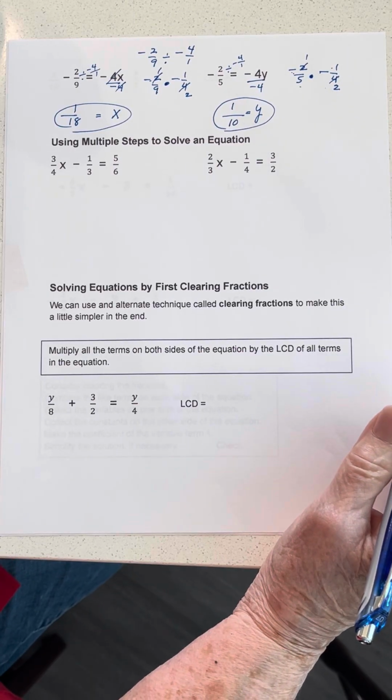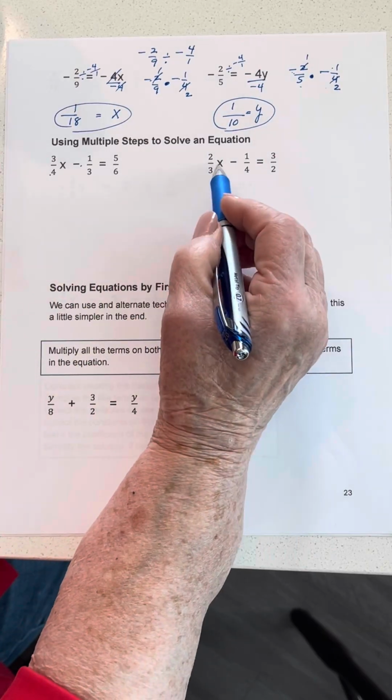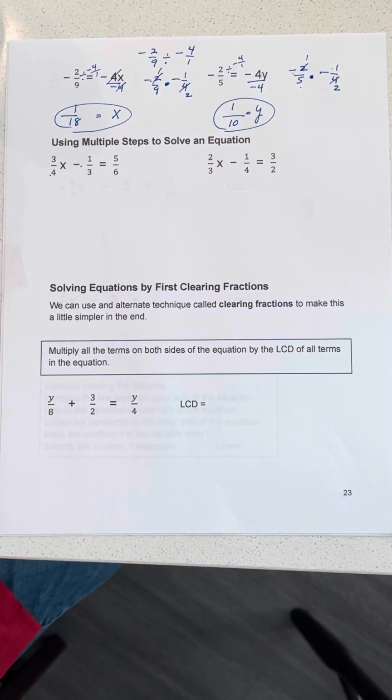Here we have some multi-steps, so we have some multiplication and some subtraction in both of these. So, remember we talked a couple weeks ago about wrapping a present and unwrapping a present. The actions are in the opposite order. So even though we do multiplication and division before addition and subtraction, that's when we wrap the present. When we're unwrapping it to find the mystery of it all, we're going to do the addition and subtraction first, and then we'll deal with the multiplication or division.